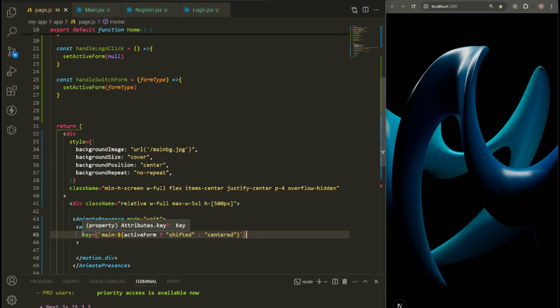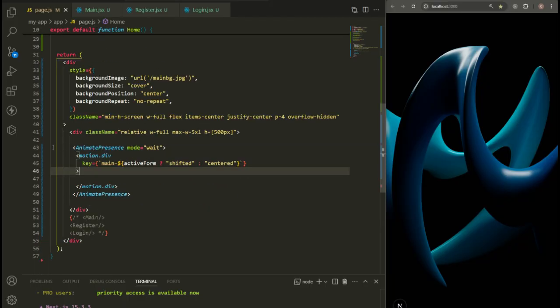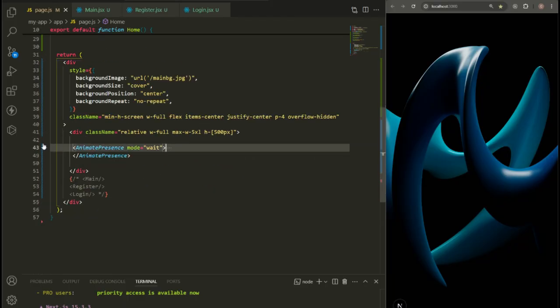So what this does is very important in this case, because in AnimatePresence, or in Framer Motion as a whole, you need to have a key, especially when using AnimatePresence, to be able to differentiate this particular section, this particular code, from the other ones.